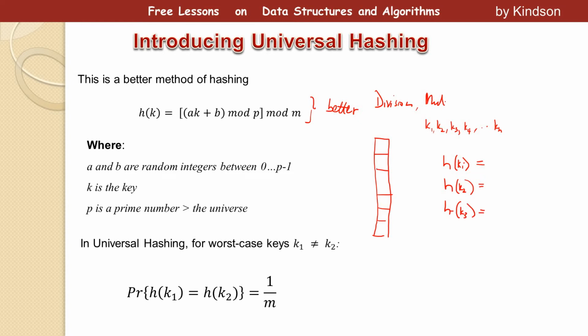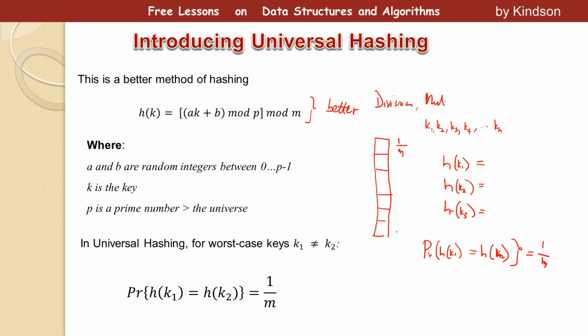Now, if h(k1) is equal to h(k2), that is a probability that is the same, because all of them hash into a slot with probability of 1 over m. So in the real sense, this probability is true, that the probability of h(k1) is the same as the probability of h(k2). Right, this is the same as 1 over m.